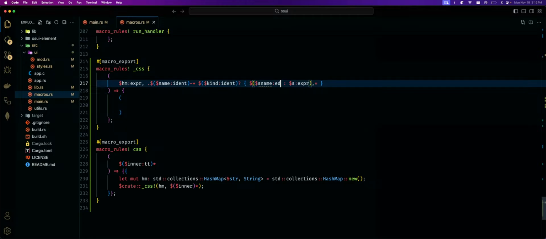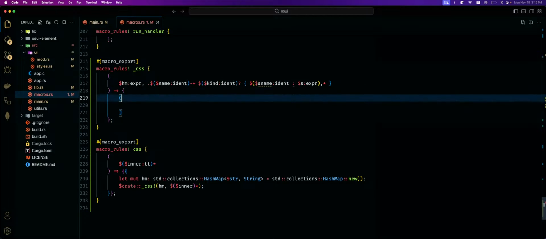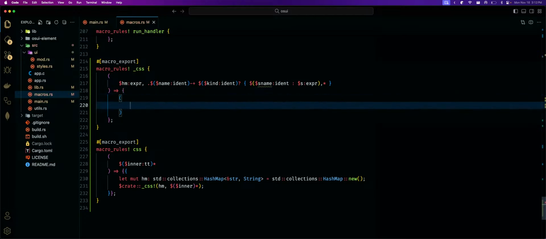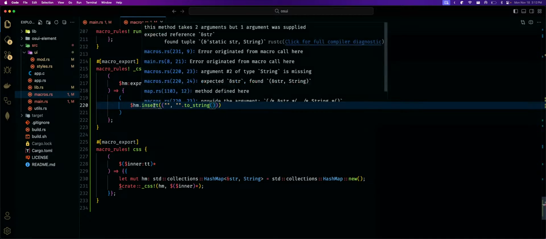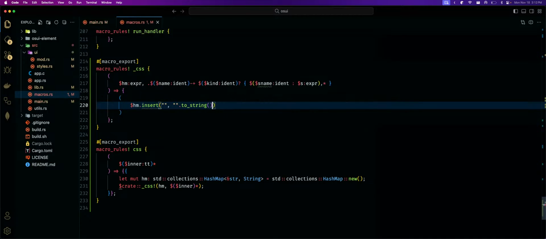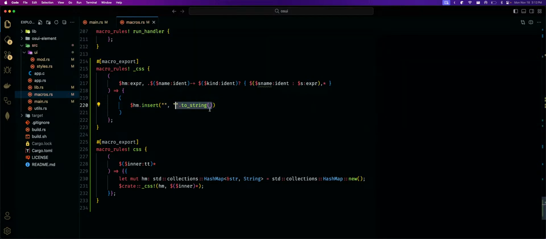Can I make this an expression too? No, I guess not. It's alright. So now we do hm dot insert to string. Yeah, okay, that's gonna work.